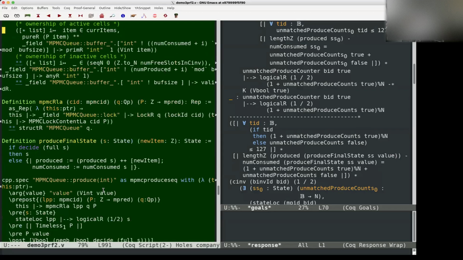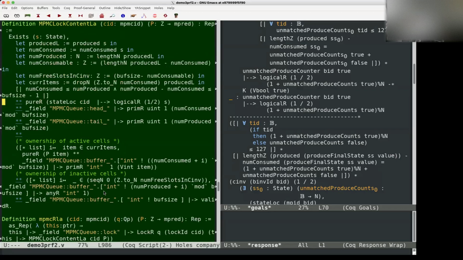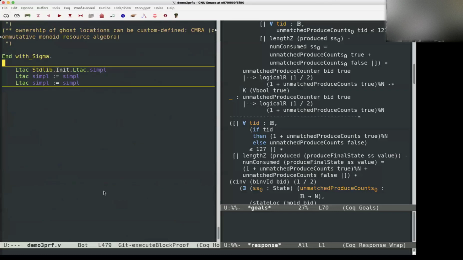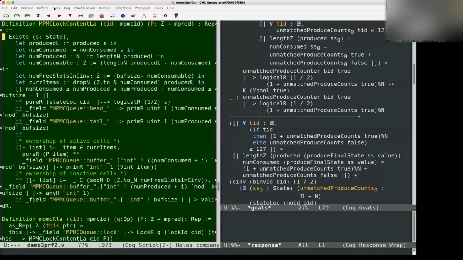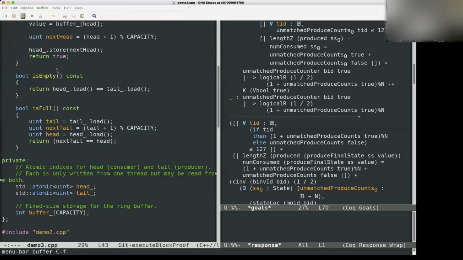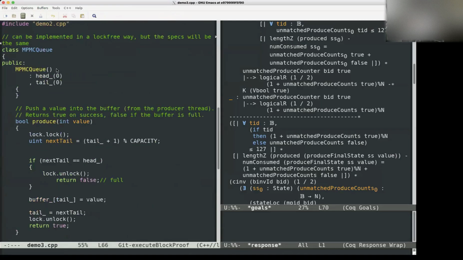And then we can tie that either in a lock. So in this example, I put all the ownership in a lock. This implementation of MPSCQ was a locked implementation. So there is a lock.